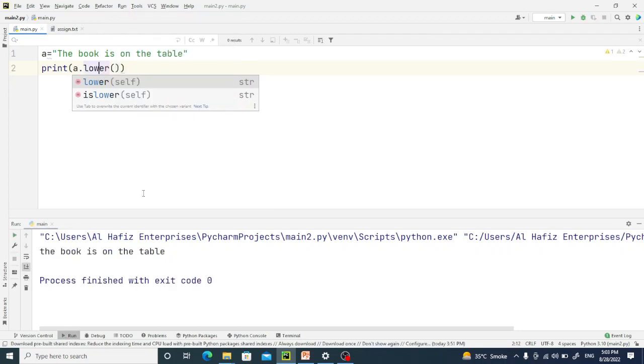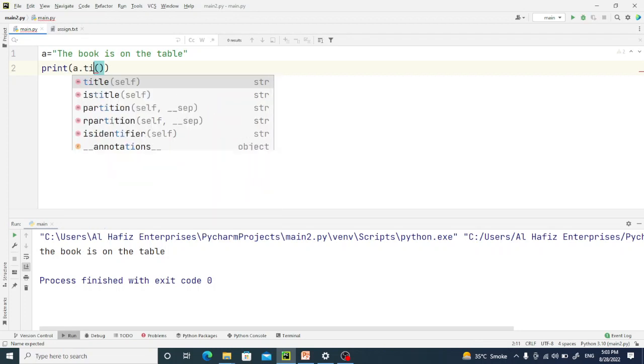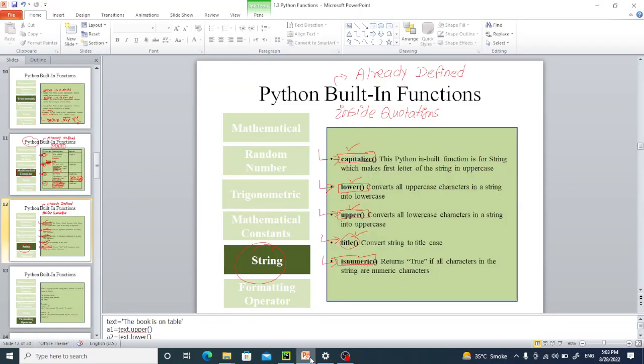Similarly, I can write it in capital form as well, and when I use title, it will make it a title, and title means the first letter of each word will become capital. So this is how it works.